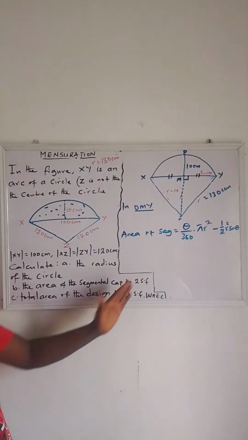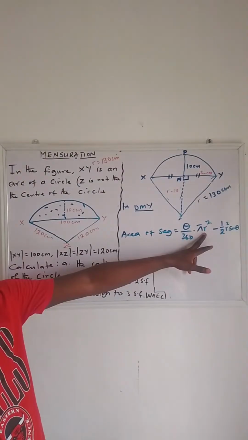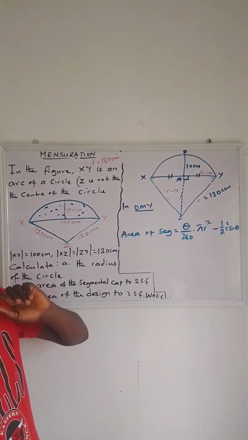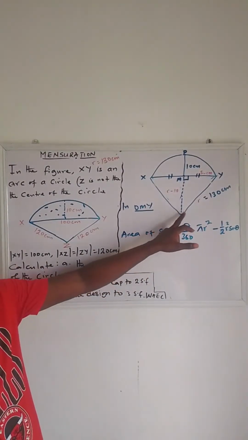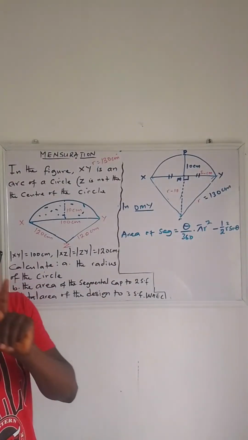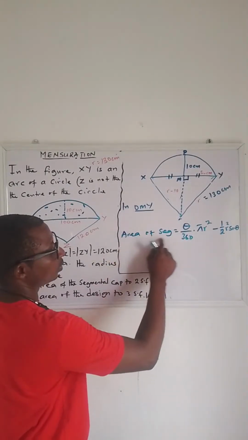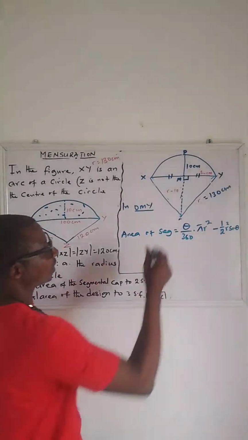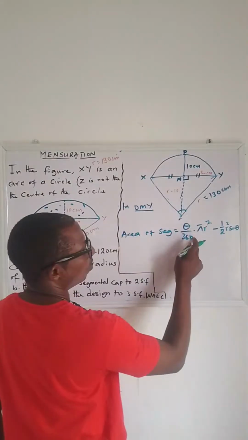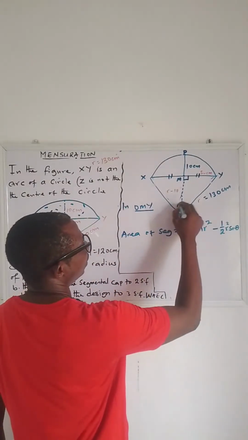So now let's plug in the values. We already have r, okay, but then we have an issue now. How do we get the angle subtended? So that means we need to get that angle, because if we don't have this angle now, we'll not be able to get it. So now let's get this angle here. So we'll now come back to this formula. So now how do we get this?